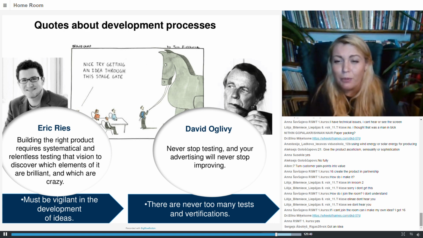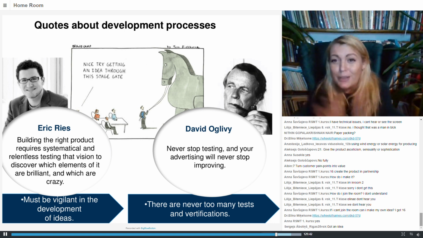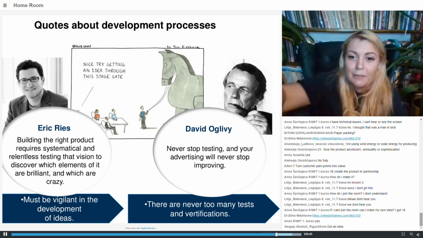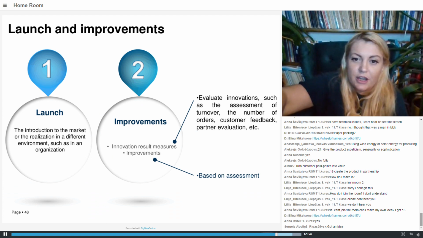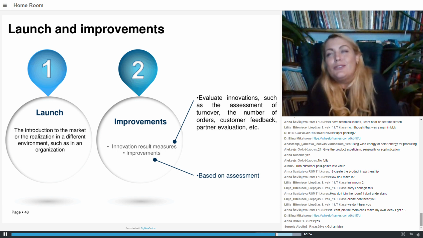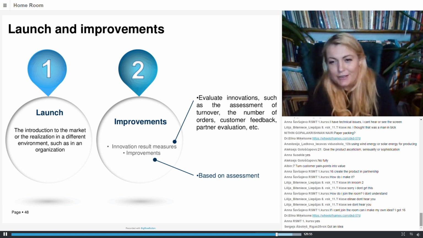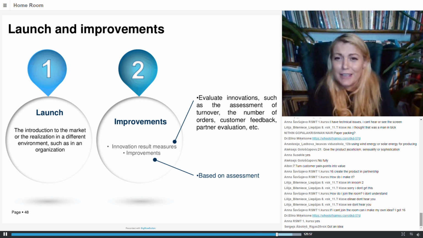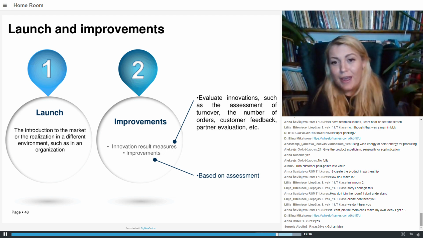It depends what kind of product you have, how many prototypes you need, how much time for the testing. But there is value in prototyping and testing. And in the end, you develop this idea, you test it, you understand now it's fine, we can give it to others. Now is the last step. You launch and implement this idea in real life by giving this value to these end users. And for the launch, there are so many strategies for how you can go into your local markets and international markets.